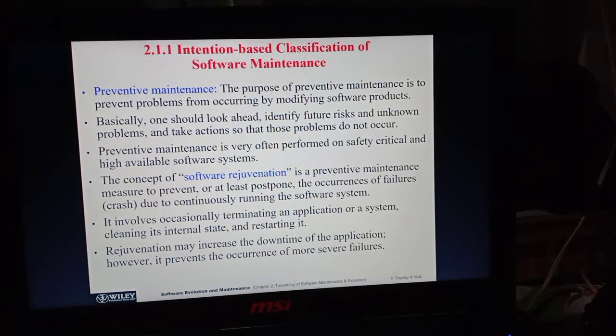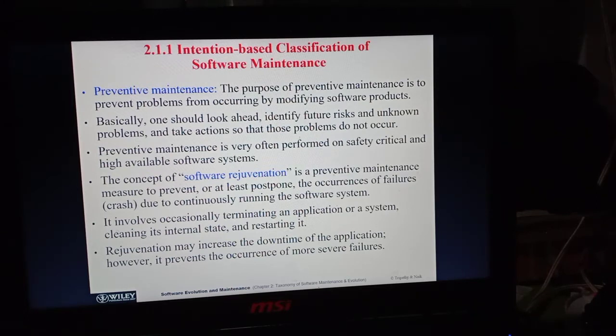So for example, in MATLAB, you can hold or pause if the system needs to analyze more data. So one way is this pause, or postpone feature, just to stop your laptop from using the software system in like 24 hours' time. So you can at least postpone the crash due to continuously running the software system.